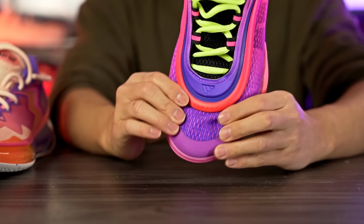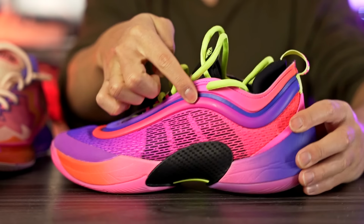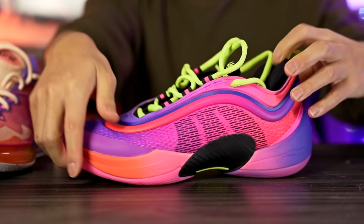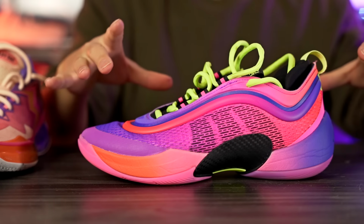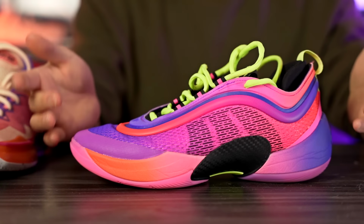But also another thing I really like about this shoe is that it's really lightweight and also extremely minimal for the upper, right? It's not bulky at all, but also an extremely supportive shoe for how thin the upper is because of this plastic piece, right? You guys see this plastic that goes all the way around the heel and pretty much covers the eyelets, right? It goes pretty much all the way around the shoe. It's a pretty sturdy and stiff plastic and gives it a really nice structural support for the overall upper. So that plus of course this plastic piece, this overall shoe is really supportive, which I do like, while still being very lightweight and also minimal, right?